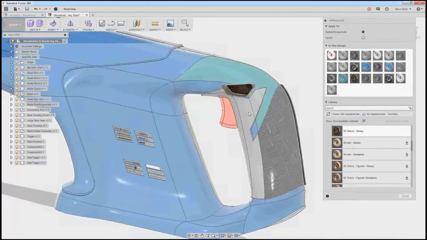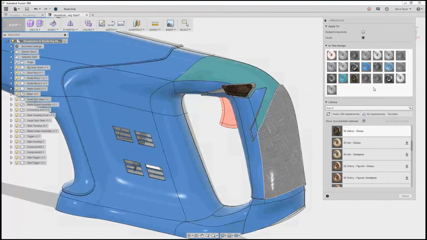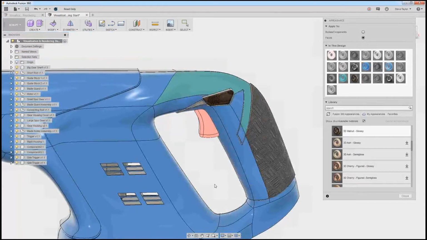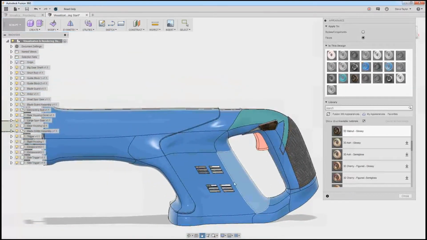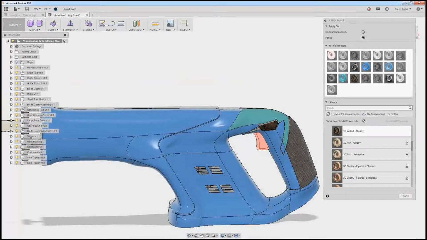If I want to just do it to that face, again, change it to faces and then just apply individual faces as I'm going along. So very quickly I can build up how my model is looking there, just on this side, and I have to do the same on the opposite side, obviously. So depending on the type of model, or the type of body, we can simply select by selecting faces, edges.